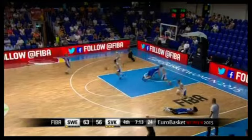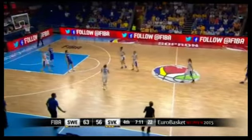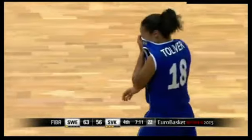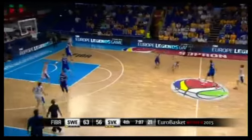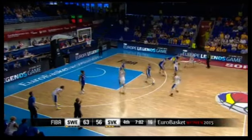And the Swedish defense definitely worked in the form of Frida Elderbrink. And there's a foul on the play. No, sorry, it's not a foul. It is the referee stopping the game, referee's timeout. He thought he saw an injury. It was Christy Tolliver. Flat on the floor, but thankfully no serious problems. There it is, she ran into the screen. That's why she was on the floor, ran into the screen pretty hard. Sweden by 7.